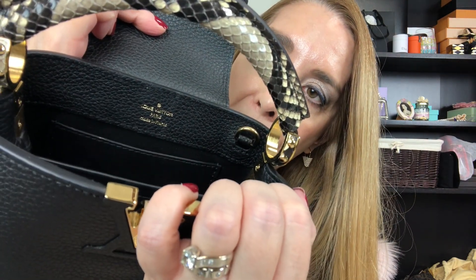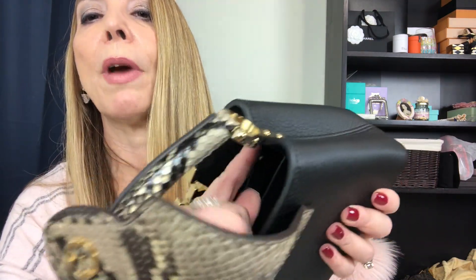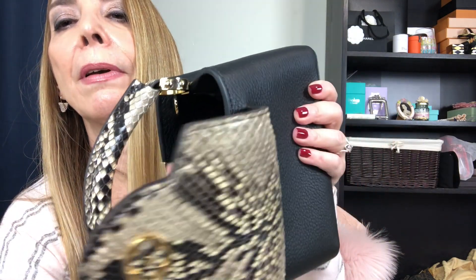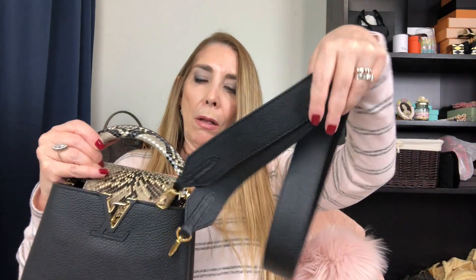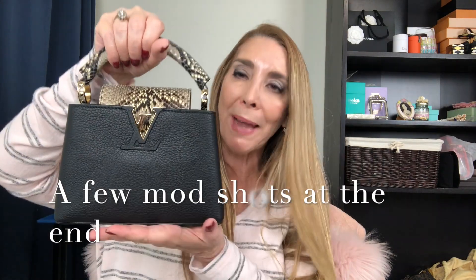This one is made in France — you can see it right there. It's got the little hardware accessories here so you can clip the strap right on. I have to be honest, I don't necessarily love this strap for the bag, however it's always convenient to have one and I can always use it with other bags. I'm happy to have it. I do think I will probably be using this as a top handle more for evening or dressier occasions.